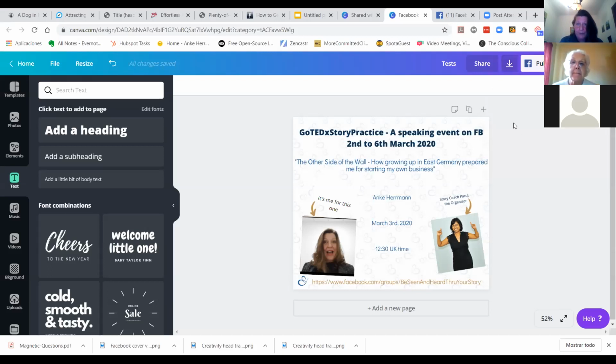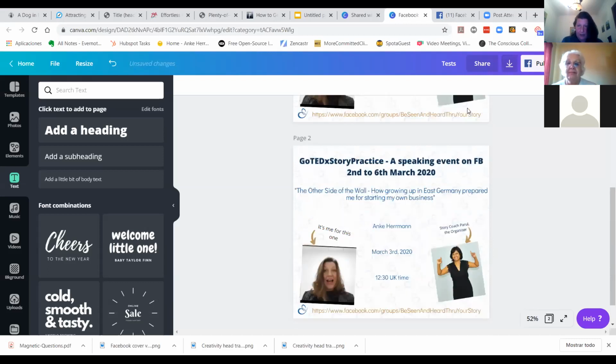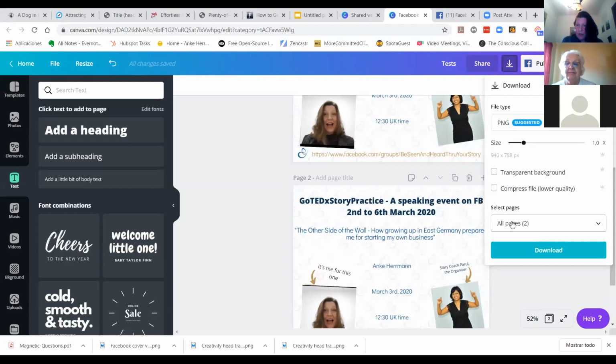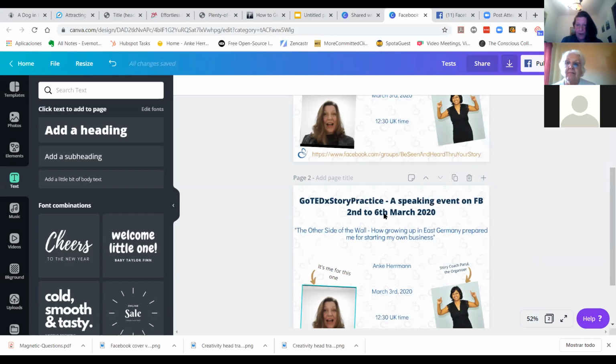I've never done that, but you can copy that if you want to play around with this. It can be a multi-page document, and if you say, well, let's make a copy of that, now the thing has more than one page. So when you download it, it'll ask you here, do you want all pages? And it will download it as a zip file, a compressed archive that has both files in it. Or you say, no, I only want to download page 1, or only page 2. So that's an extra option you have if your document has more than one page.